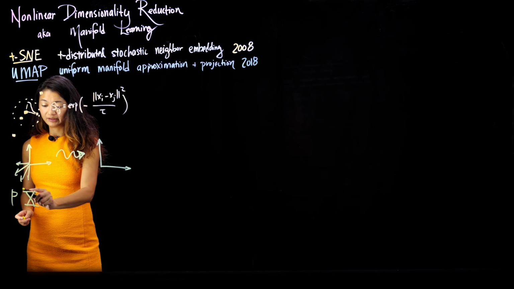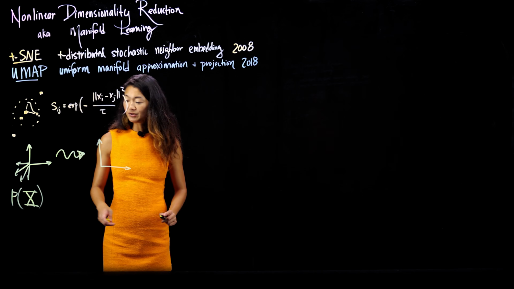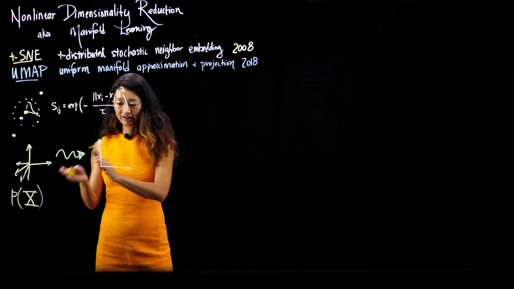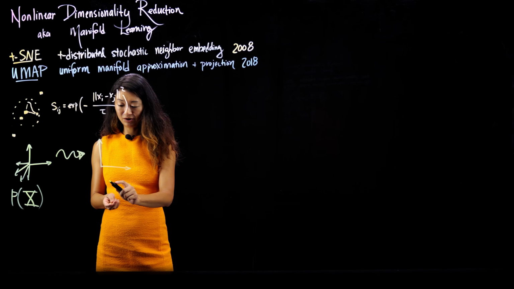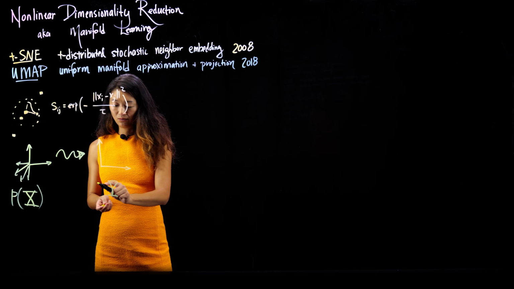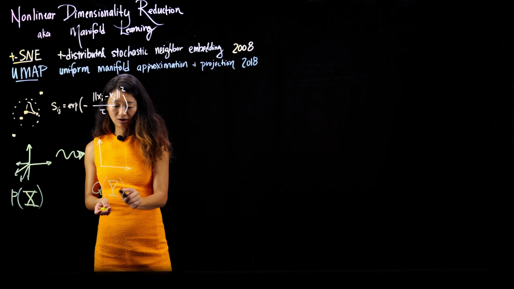And so there's a probability distribution of x. And then just as the notation, I'm going to call the thing that I'm projecting it into, the embedding space, I'm going to call that y, okay? And y similarly has a distribution. I'm just going to call that q.